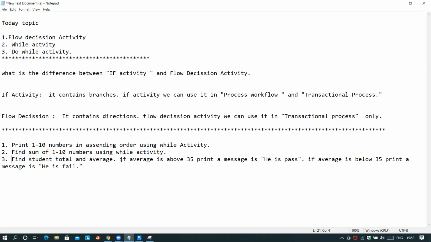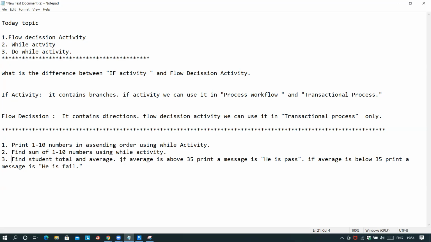How can you find the total? Total is equal to maths plus physics plus chemistry, like that. And average equals total by number of subjects. Okay, so then you will get that average.